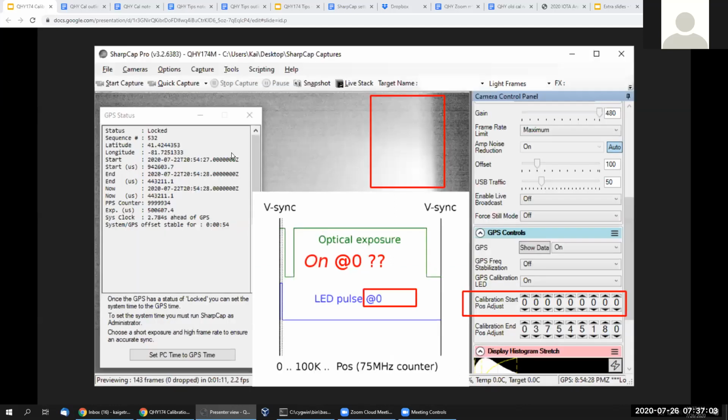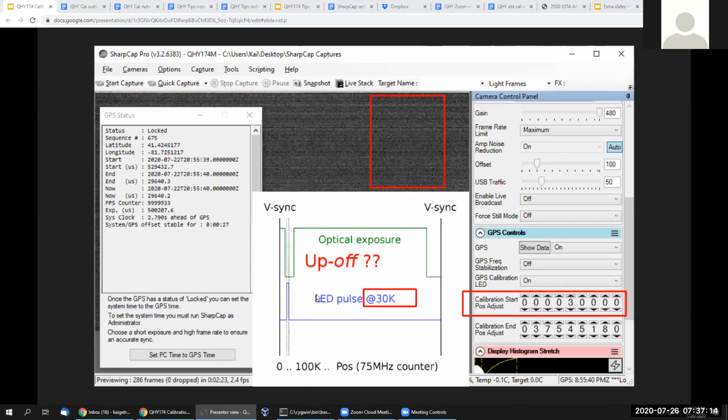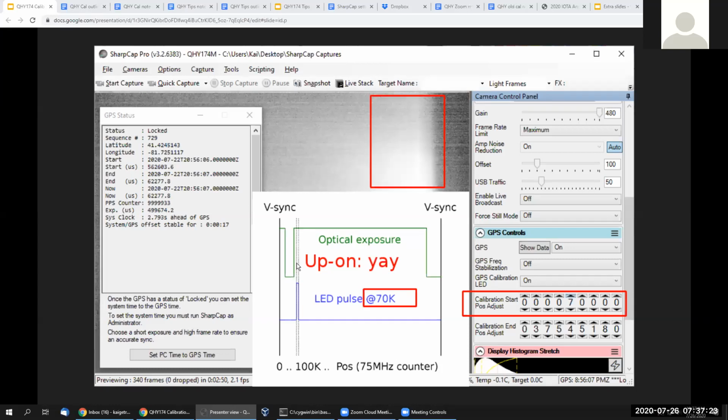So how does this manifest? I set the LED pulse, the start pause, to 0. I expect the LED to be off, but no, it's on in the background here. So I'm hitting this area here. I slowly bring it up. I see an up-off transition because I'm hitting this little thing here. And now I'm dark. Okay, fine. Go up again, and bang, I hit my up-on transition. So I hit the start of exposure as I'm expecting, and I calibrate that, and I'm off to the races.